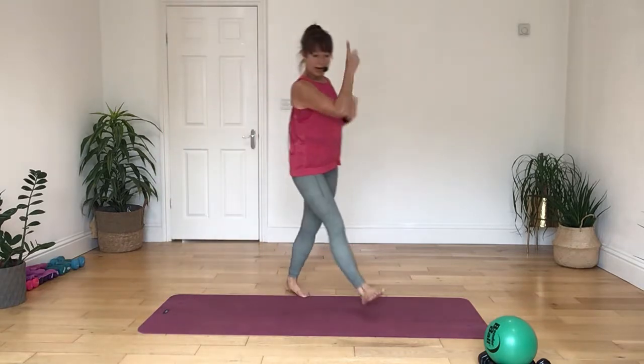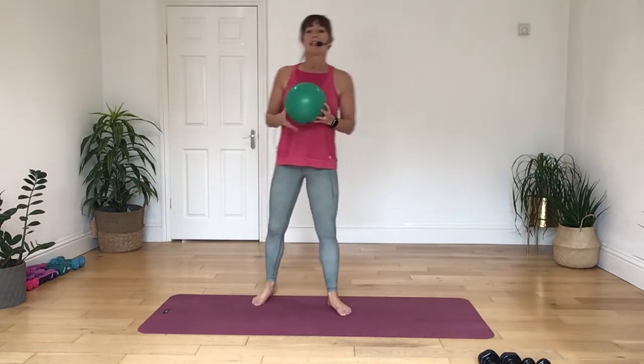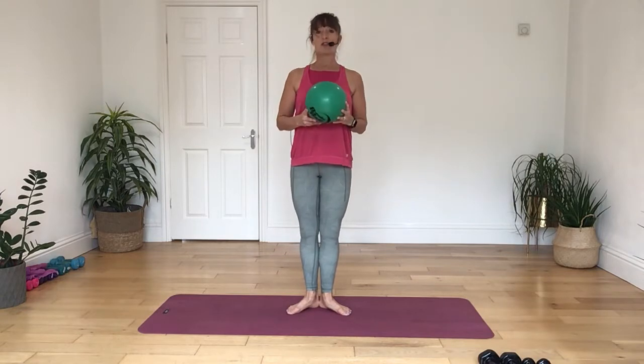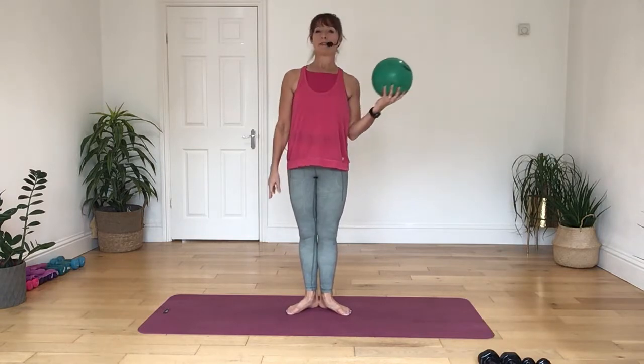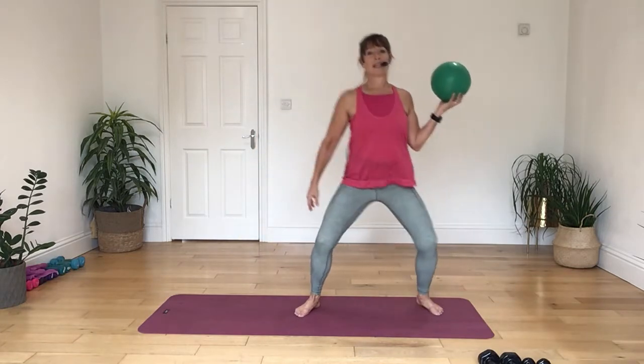alright, should be a little bit warmer, let's pick up your ball, so a little bit more work today, then I'm going to be doing a little bit of weight work, okay, let's draw that body up into first. And then from here, step, cross, and change.